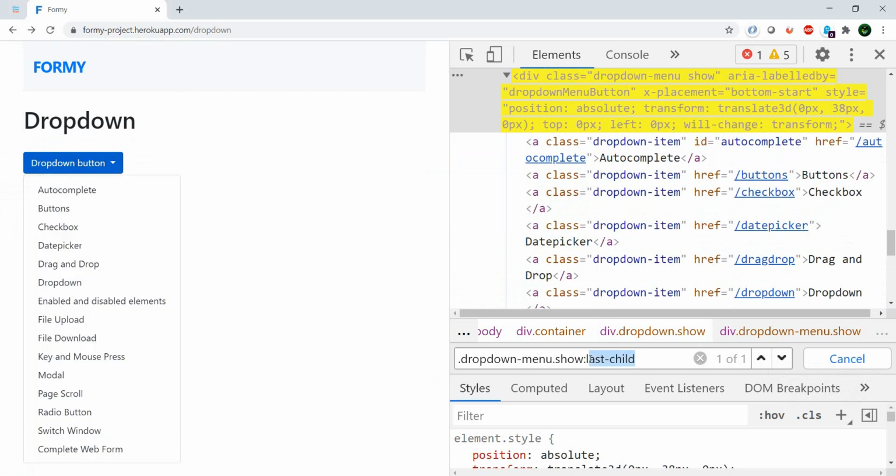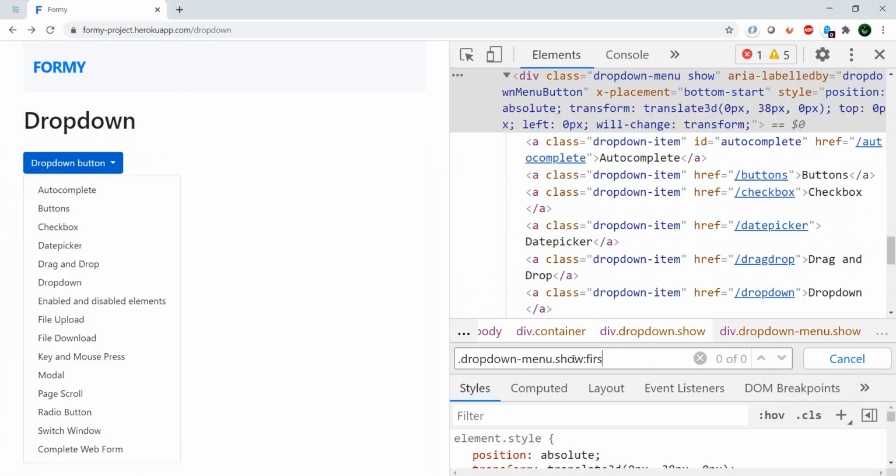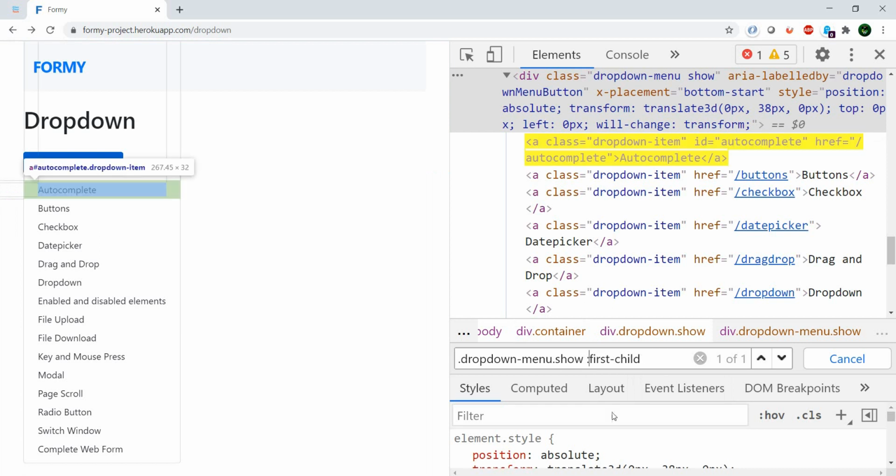So they have to find the last child and the first child. It's the autocomplete, first child.